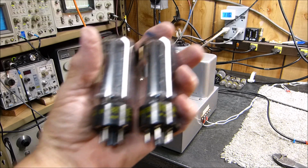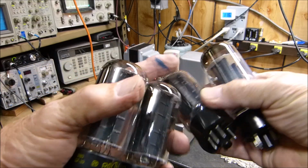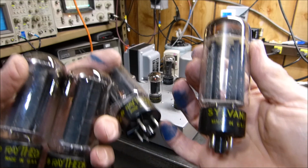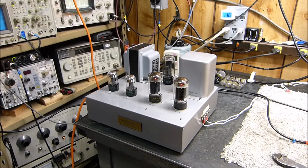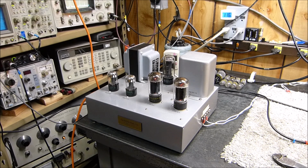They work. I plugged them into this amplifier. Same here. I think one of these says RCA or something. Raytheon and salvaging, yeah. Anyway, that's what you get out of this stuff when people just want to get rid of it.